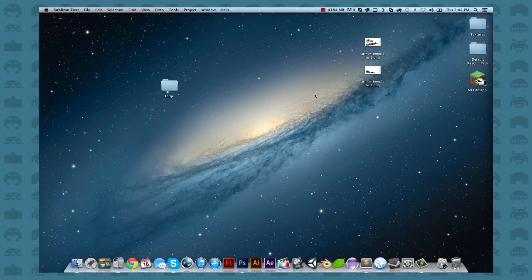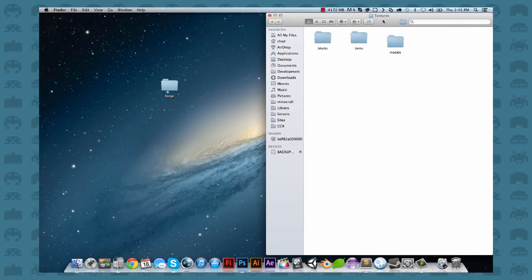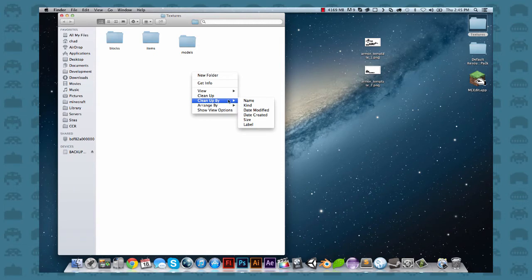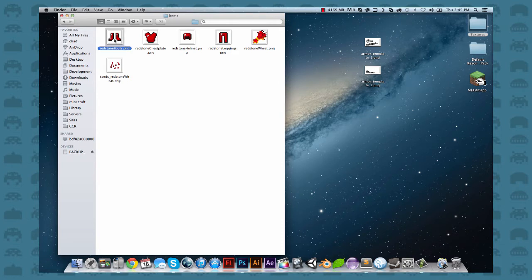So today, as you see in the title above, we're going to be looking at armor. Now, we're going to start by preparing textures, just to keep stuff straight. So basically, I took the diamond textures and modified them. Under items here, I got redstone boots, redstone chestplate, redstone helmet, and redstone leggings. There you go. And then we also have these armor textures for when it's actually on your body.